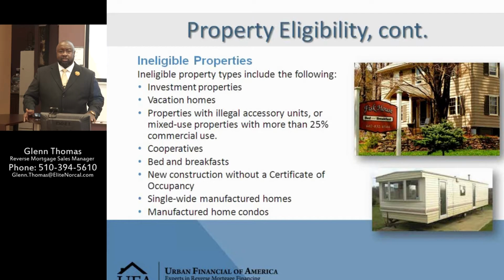Does that make sense? So even though you see it being built, you know it's about to be built, that's fine. They must get the certificate of occupancy. That date must be before the FHA case number is pulled. Because if your FHA case number is before that date, they cannot do a reverse mortgage for 6 months because it takes 6 months for that case number to drop off.